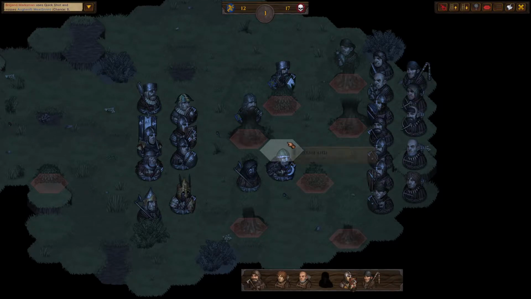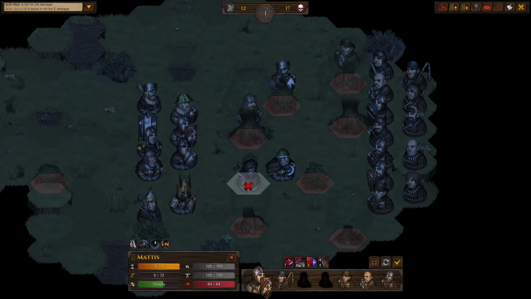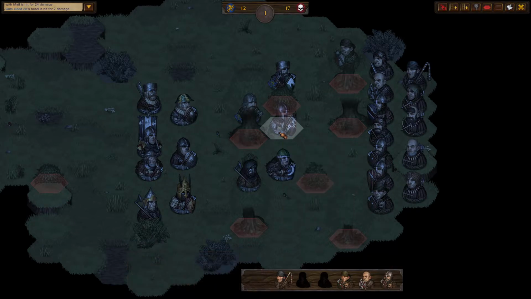Oh, I was going to release the bird, wasn't I? Well, whatever, we can always assume that. Lucky that hit his helmet, so barely did anything. Okay, so, light tank and meat shield. Light tank can go here.